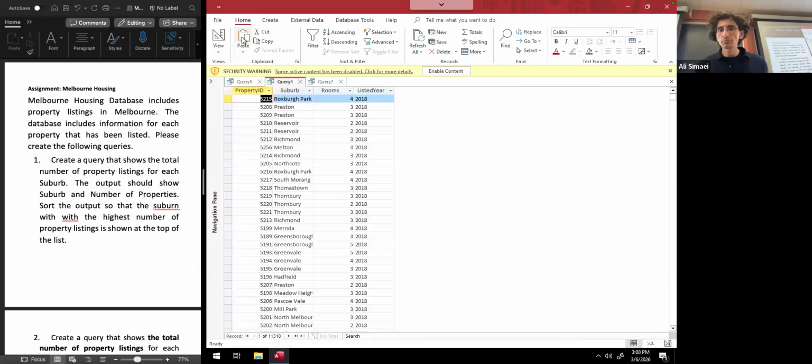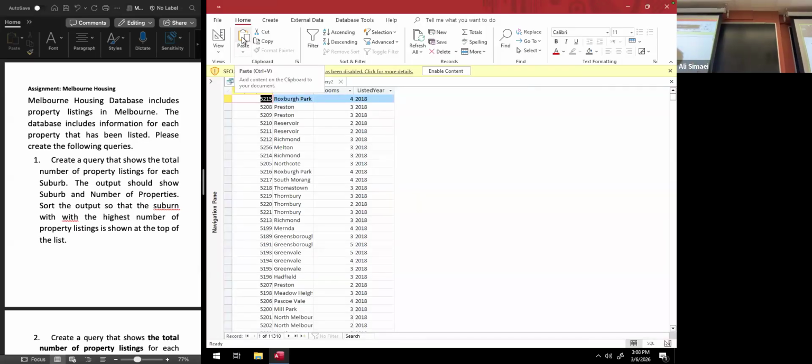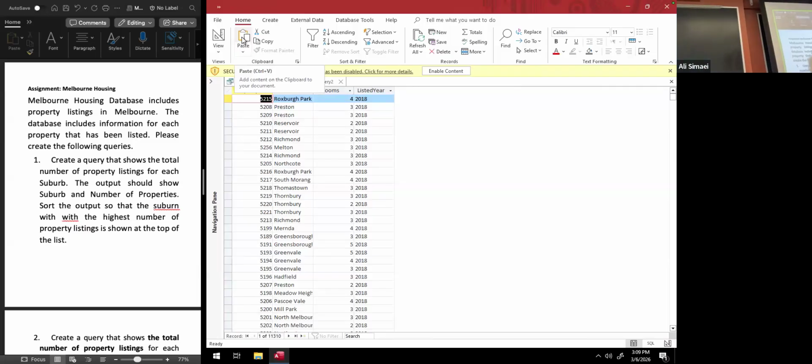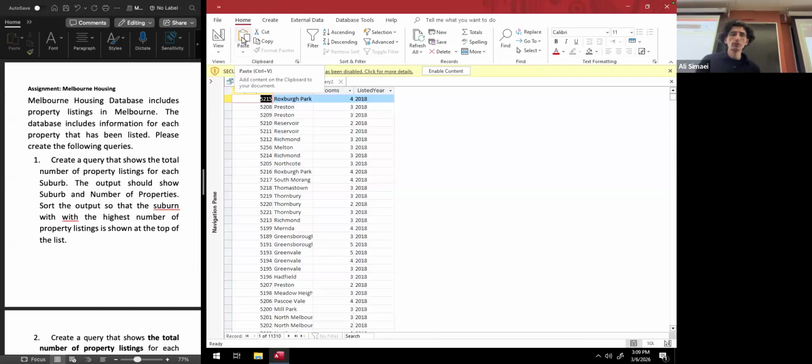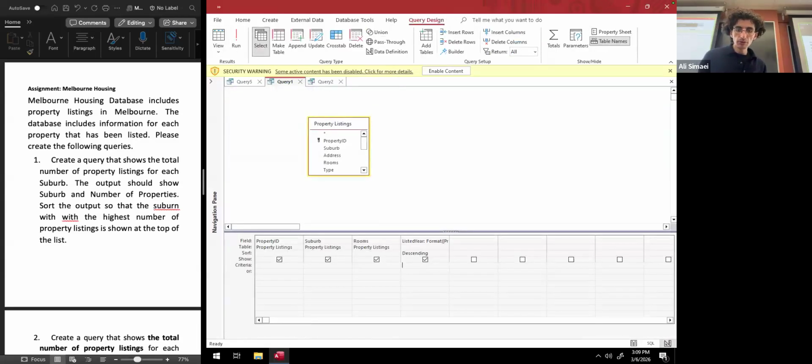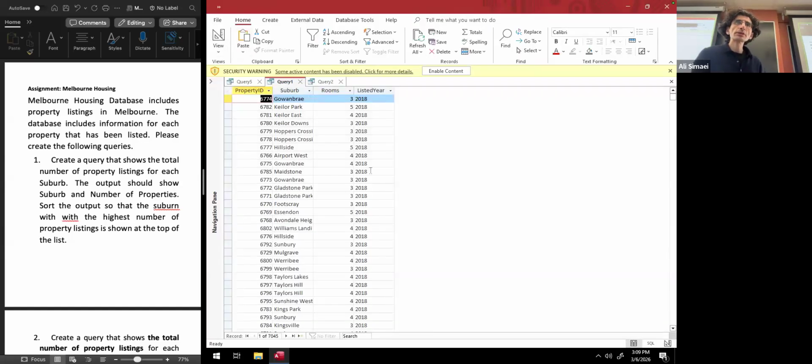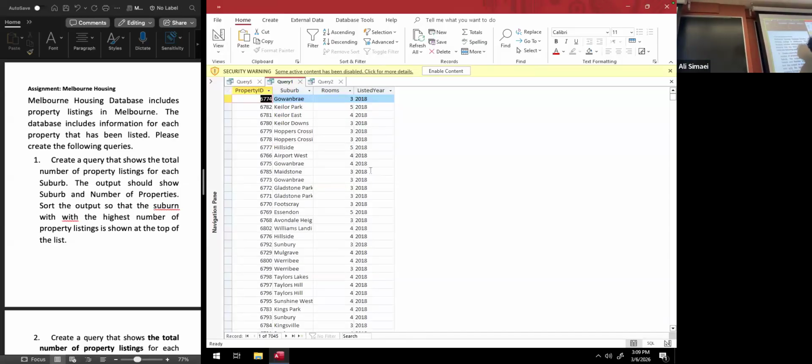Report data from tables. What happens when you apply criteria? You just say, I don't want all the outputs. I don't want everything out. I want a limited number of them. And then what are those limited outputs? You specify the criteria, and if they meet the criteria, then show them in the output table. So this is it. The only difference is that you specify, for example, it has to be after 2016. You specify an exact criteria to limit the number of results that you show in the output to the user.